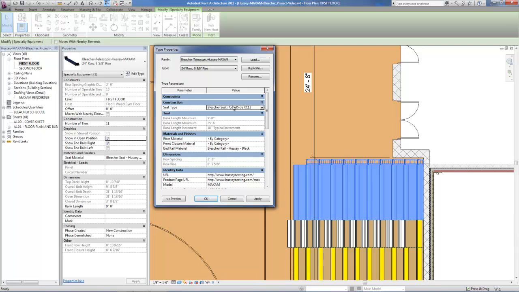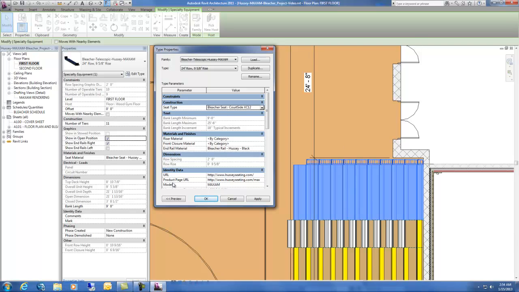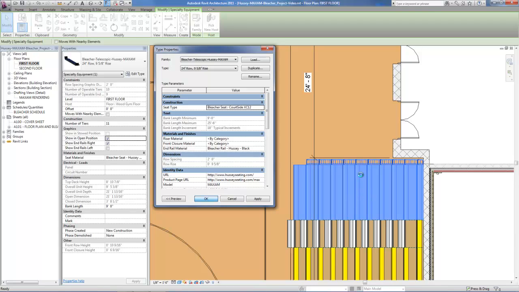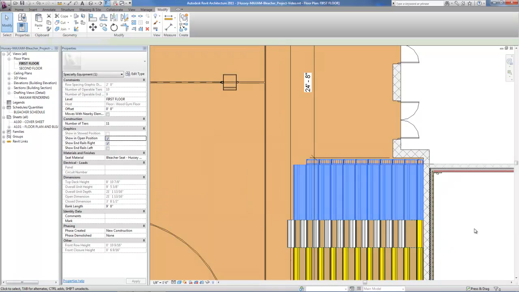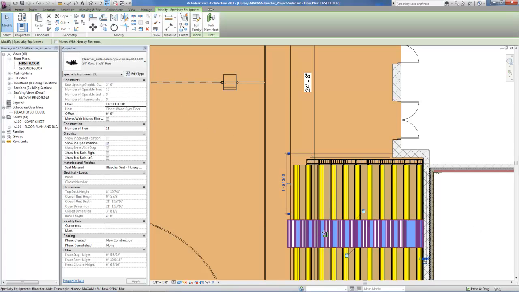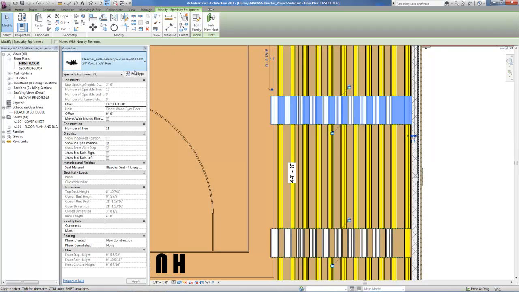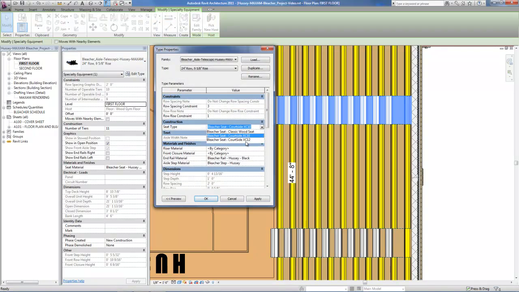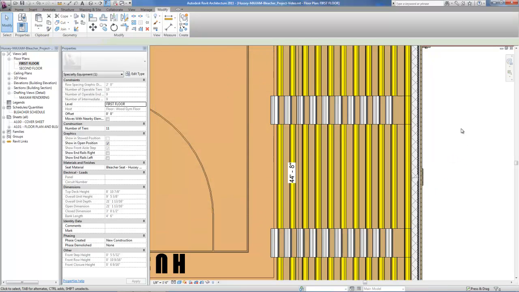Now, because this is a type-based property, making this change will change all of the instances of this type. And you'll see what I mean. When we click OK, if you take a look at this seat here, you'll actually see that it will adjust slightly to become the XC12 because it's the same type as this. And there it went. Then you have to repeat the same process for the aisle family, which will again occur for all of the aisle families of this type. So you would change those to the XC12, and then the top row of seats at the top of the aisles will update to be the XC12 as well. There you go.